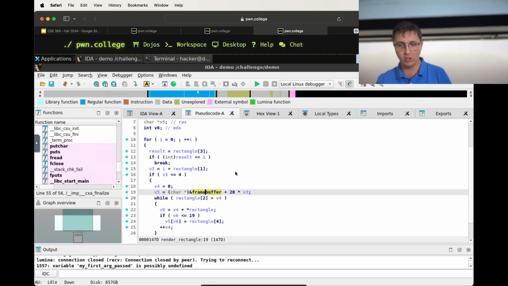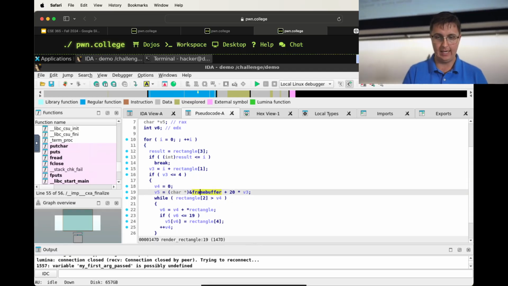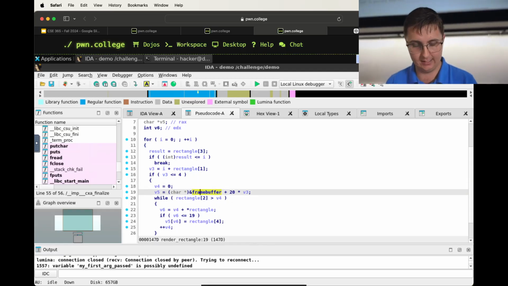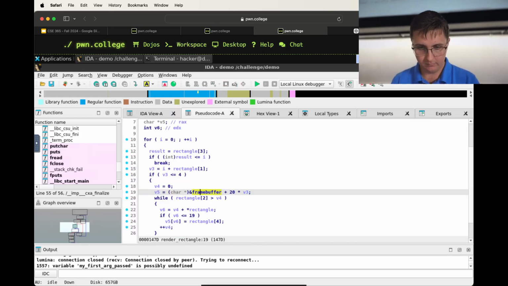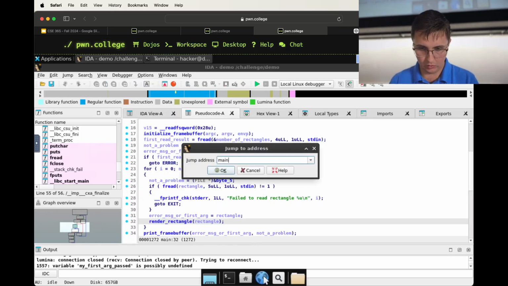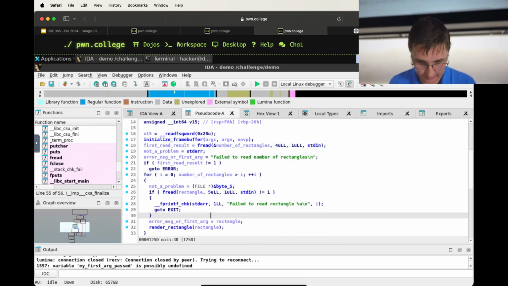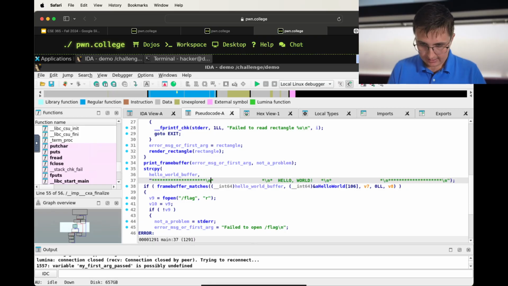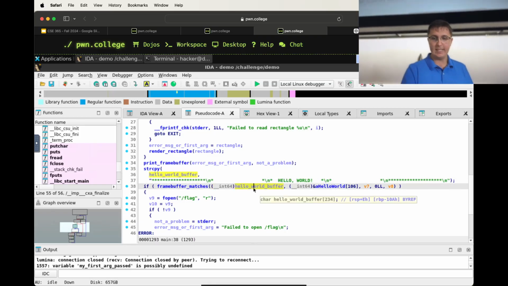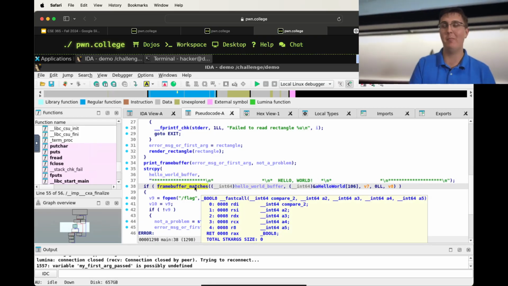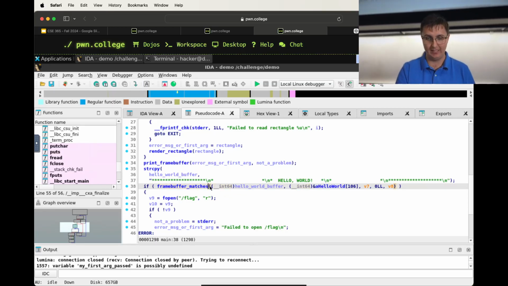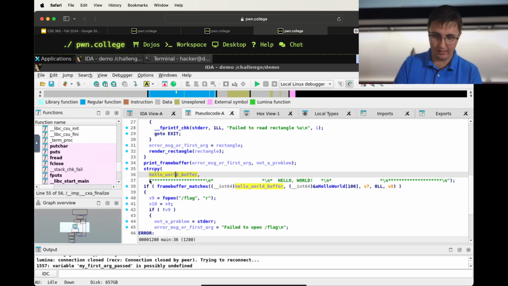I think what we're going to want to do is figure out the frame buffer here. Actually, hold on, let's take a step back. If we go to main, I'm realizing now maybe that I'm not so confused with this comparison. All we said that we care about for frame buffer matches so far is this first argument, hello world buffer, which came in being copied from here and it ended up here.